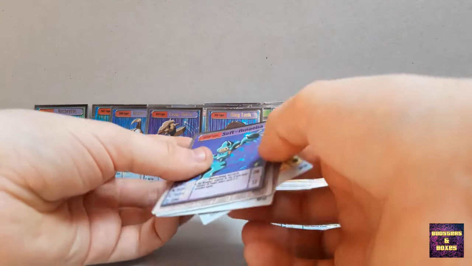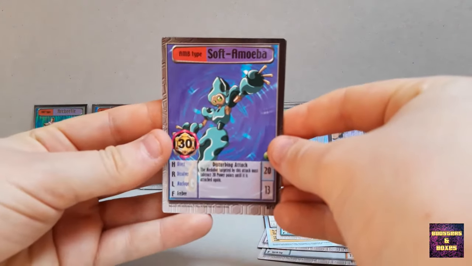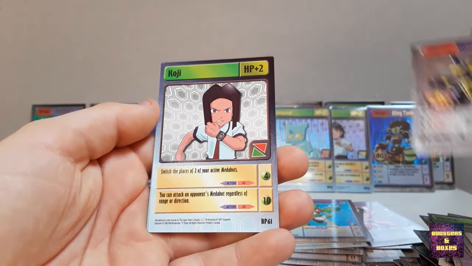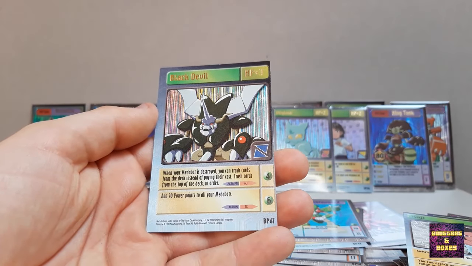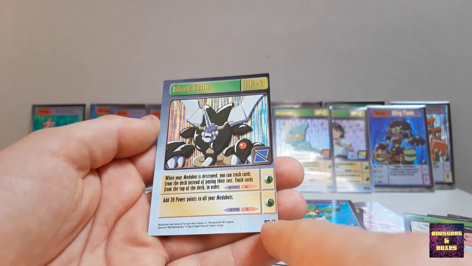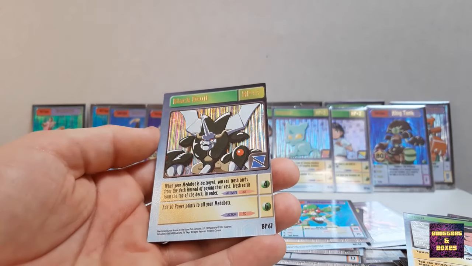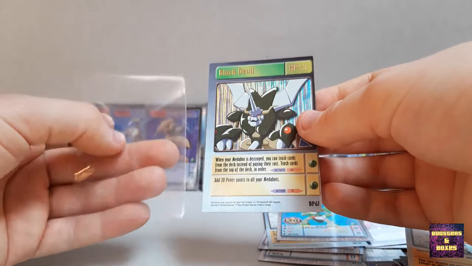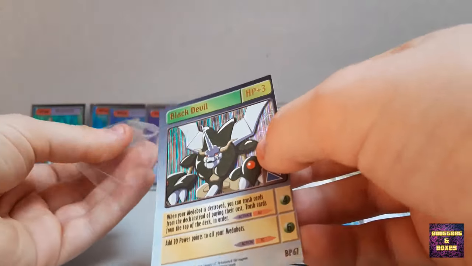Oh, yeah. We've got some. Okay. Soft Amoeba, Sloan, Man Mammoth, Koji, and Black Devil. Oh, again, off center. Okay, I guess that's maybe not a print error then. I guess that's just something with this card.